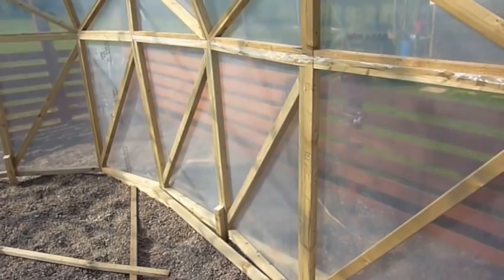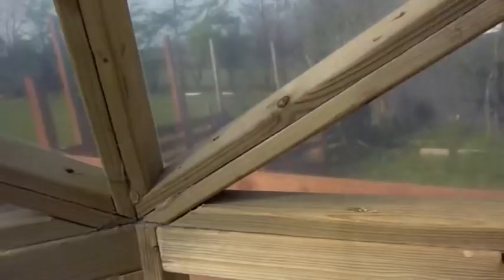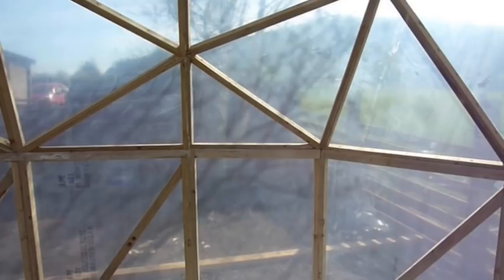Now if it's out ever so slightly, even slightly, you'll get a little tiny gap like that. That's because this was a tiny bit smaller — it's bang on there, and a little tiny bit out there, and that's bang on actually. But what happens is if you make your base panels even one or two millimetres bigger or smaller than the frames above, you'll get a compound error build up, and so by the time you get down to one side, you've got maybe an inch.